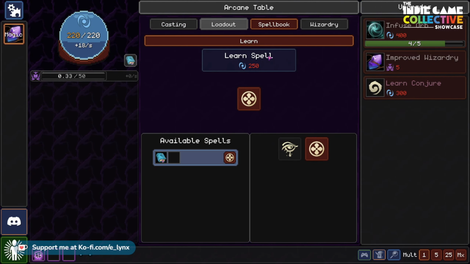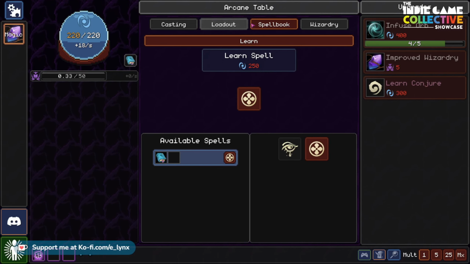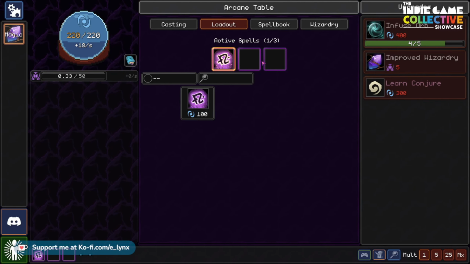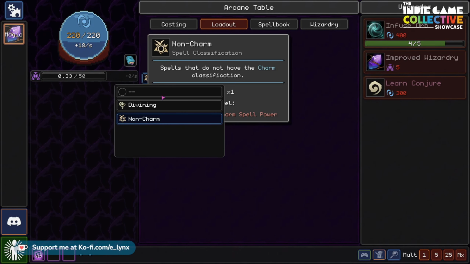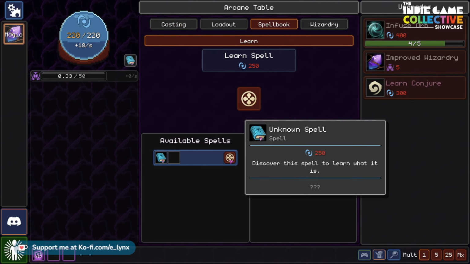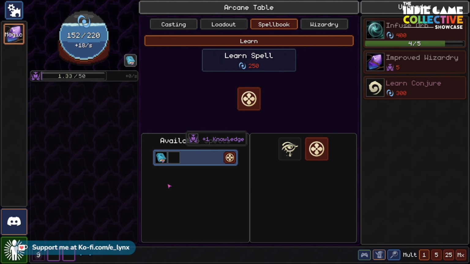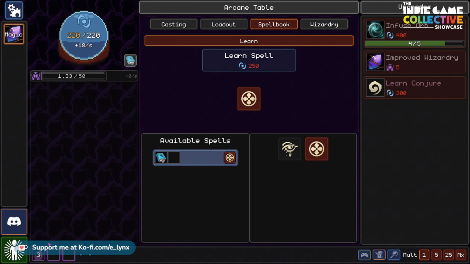Spellbook loadout. Oh, the loadout, okay. Divining? Non-charm? All of them. Improve your mana capacity. We don't have that yet. We can't afford this yet. It's 250, so let's just learn more. Okay, so by learning more, we gain more knowledge. And it has a cooldown. That's it.